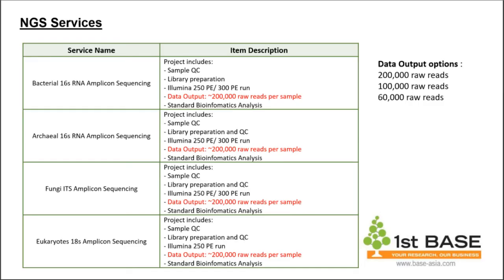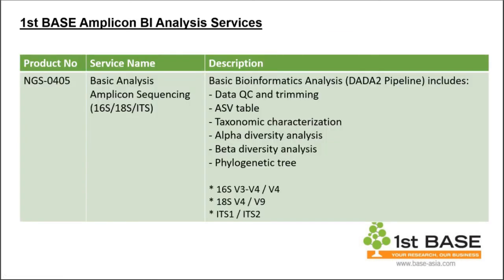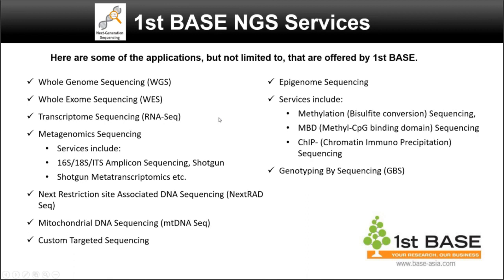And then for the first base NGS service here, we also provide you different services, as you can see in this slide. You can opt for different raw reads as well. And for our own bioinformatics analysis service, we have this in-house analysis service that uses the DADA2 pipeline. And this pipeline is suitable for these regions here. So if you want to know more about our bioinformatics analysis, you can always let us know and email us.